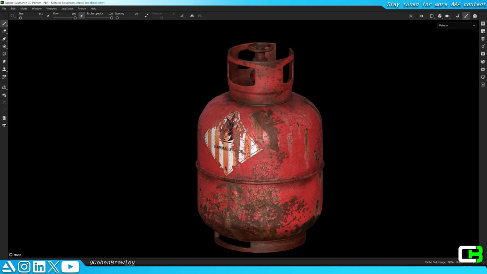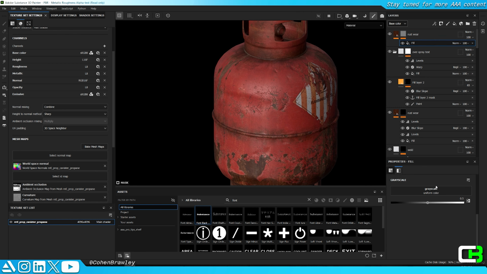So I'm just going to copy this rust wear folder, or sorry, filler, and paste it at the top. I have some plans with it to add some more additional details, and again I'm going to make sure I try to name these layers as much as I can.